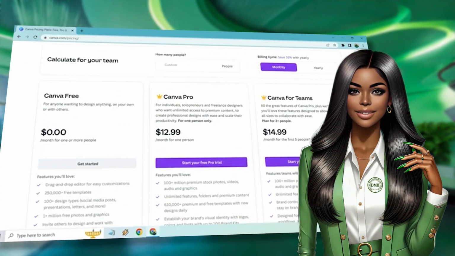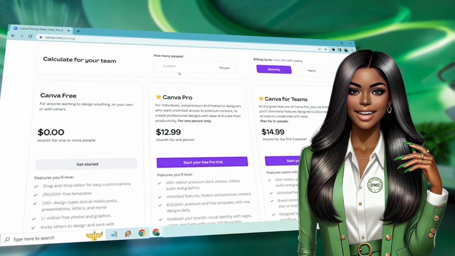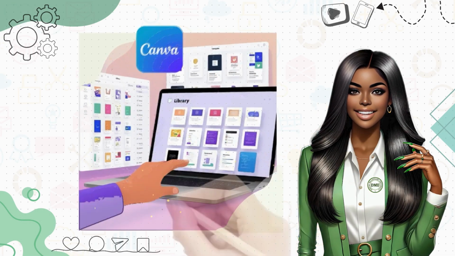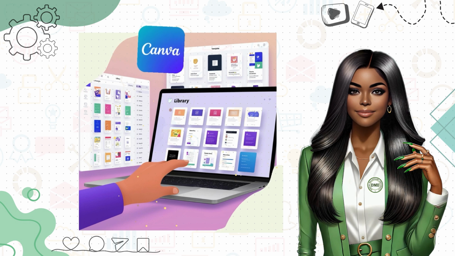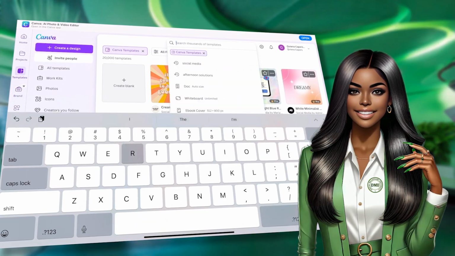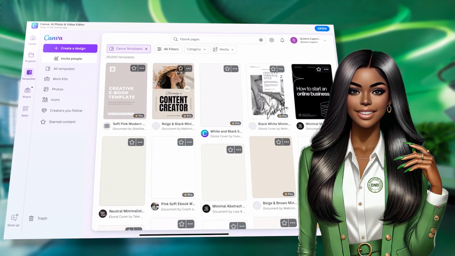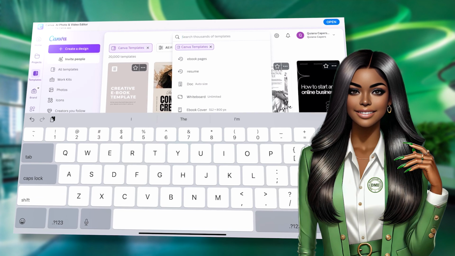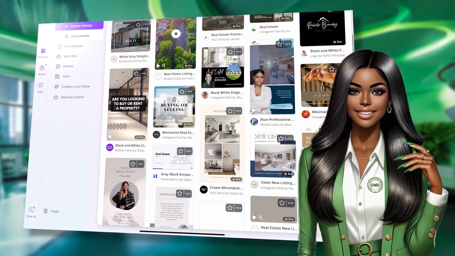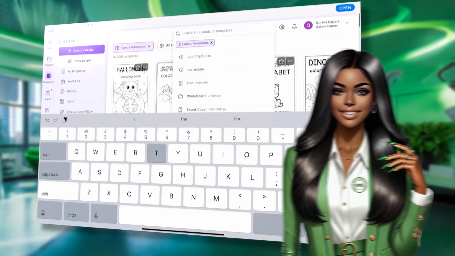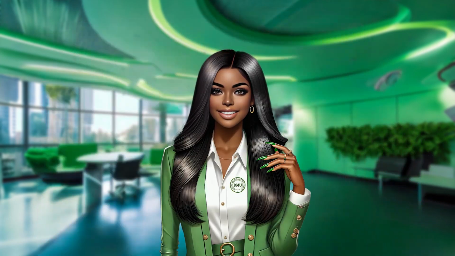I think it's only about $13 a month if you round up, but it's so worth it because inside of Canva, you're able to have a massive library of templates that you can actually use to help you with creating digital products. I'm talking about social media templates, resume templates, ebook templates, coloring book templates. They have so many templates. So you see all of those social media graphics that you see online, that you see on all these different platforms, guaranteed they're created inside of Canva.